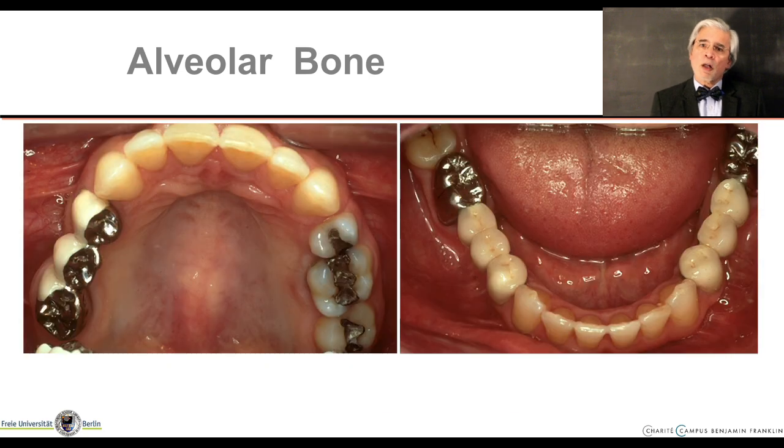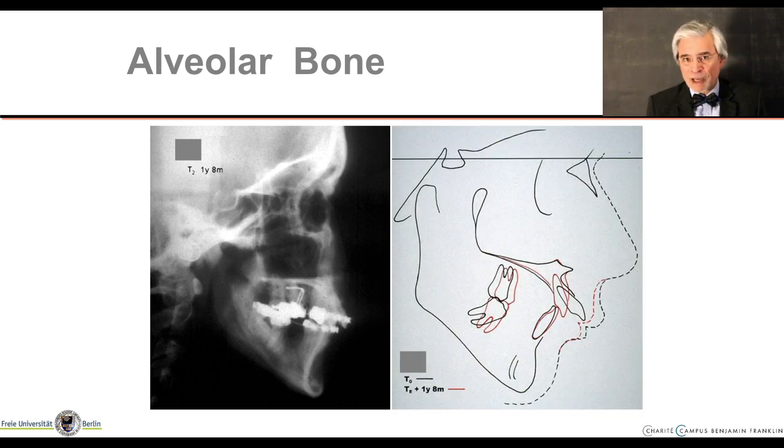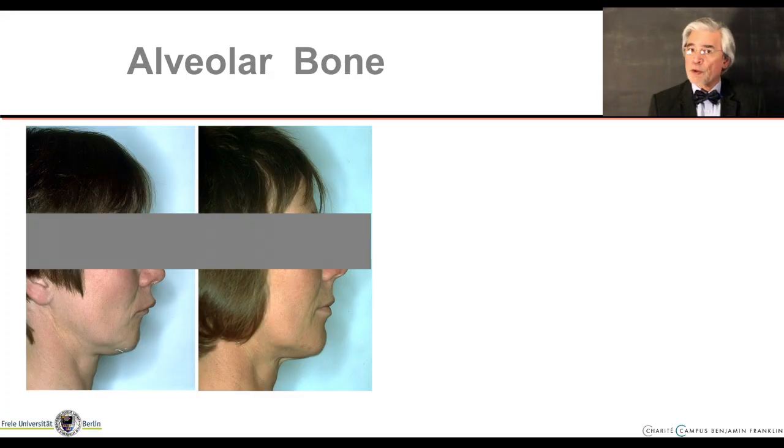Here, all the spaces are now closed, the bridge in the upper arch renewed, and new bridges have also been inserted in the lower jaw on either side. And the lateral head film shows that we have changed almost nothing skeletally. It was mainly a matter of correcting the position of the front teeth. Treatment time was 1 year and 8 months. Today, it would perhaps be a quarter of a year faster, but ultimately biology dictates the speed. Bone remodeling takes time. Before I show you how much bone has been remodeled in this way, I first want to show you the effect on the patient.